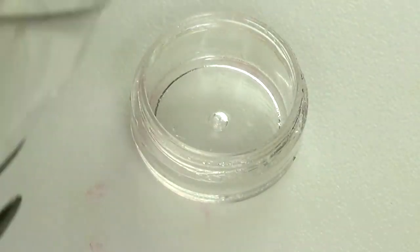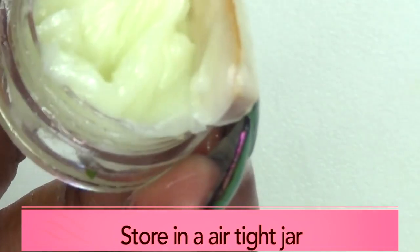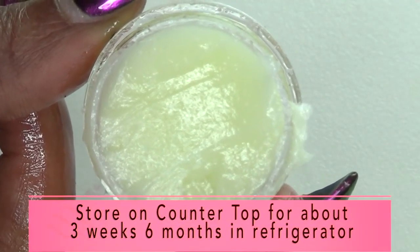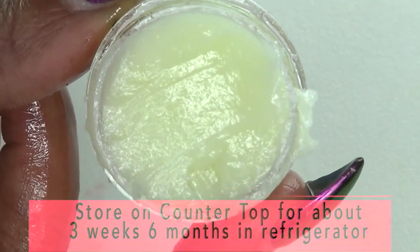I like to store mine in a jar — so here I have a little jar to store it in. Here it is: our Vaseline parsley eye treatment. Now I'm going to show you how to use this to get rid of dark under-eye circles, eye bags, puffy eyes, wrinkles, and fine lines. Take a look at my under eyes — they actually came a long way because of the eye treatment I've been using. I suffer from really terrible dark circles and, when lacking sleep, severe eye bags, so I use this regularly.